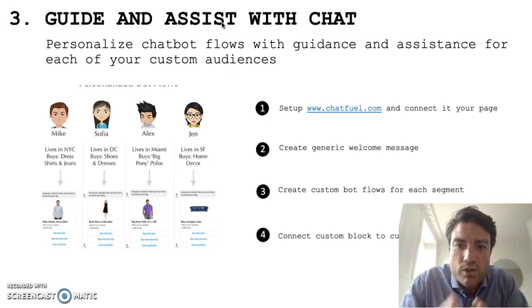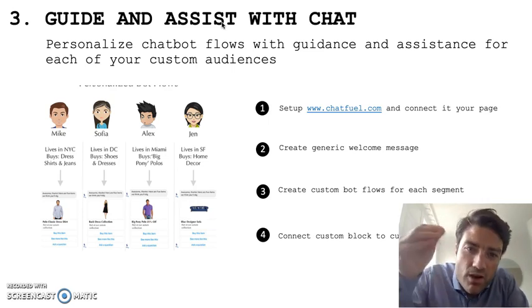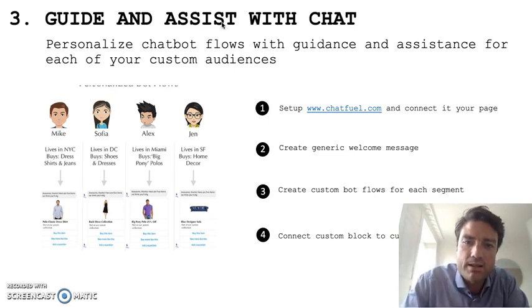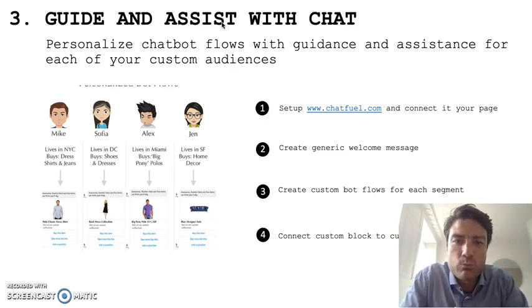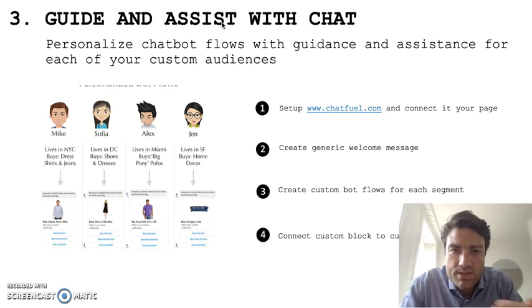In the same way, we define the personas for your customers, and then try to guide them through a personalized flow down to the specific products that you have. And for that, we use something called ChatFuel, which is essentially the CRM system for us to organize these different flows.